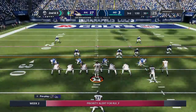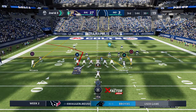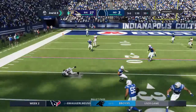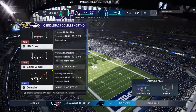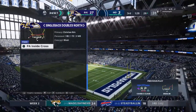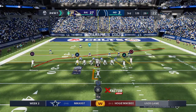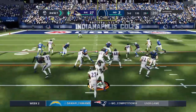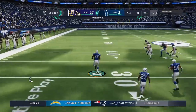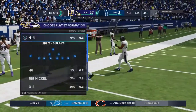Brings up 2nd and 5. After the pickup of 5, here's 2nd and 5. Burrow looking to pass. Firing quickly here, and that's complete. 4 yards on the completion, and it sets up a third down. Gain of 4. And it's third down. Play action. It's Burrow. And looking for McLaurin, but this is intercepted. Picked off at the 17. And he will bring this across midfield to the 49-yard line.